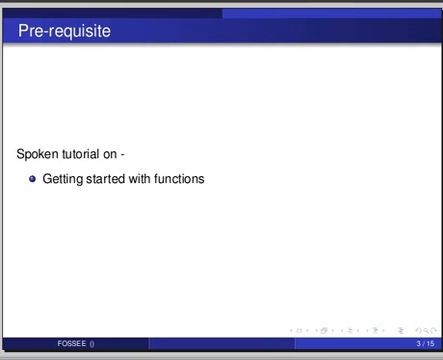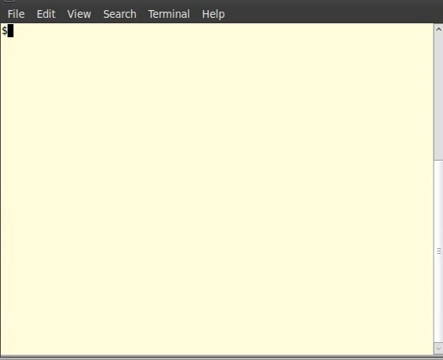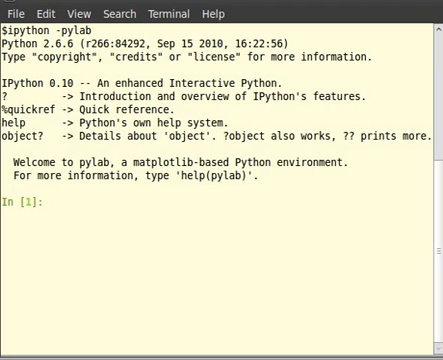So now let us start the IPython interpreter in the command line. Type ipython space -pylab. Now let us see the round function as an example to understand what a default value of an argument means. Let's type the following expressions in the terminal. Type round within brackets 2.484 and hit enter. Then type round 2.484, 2.